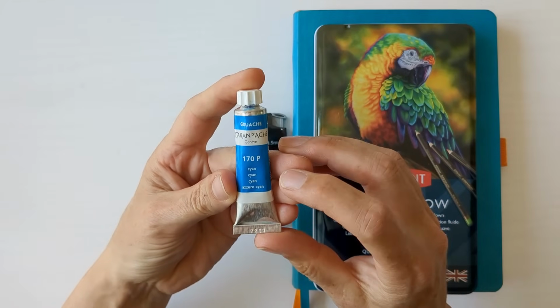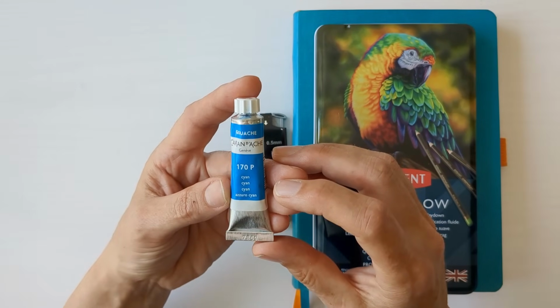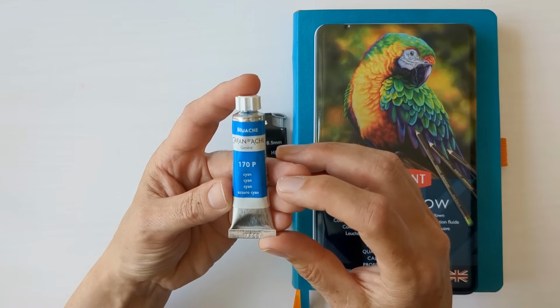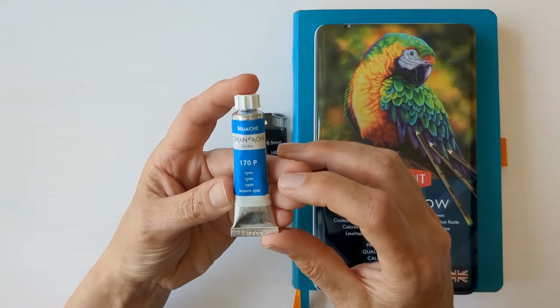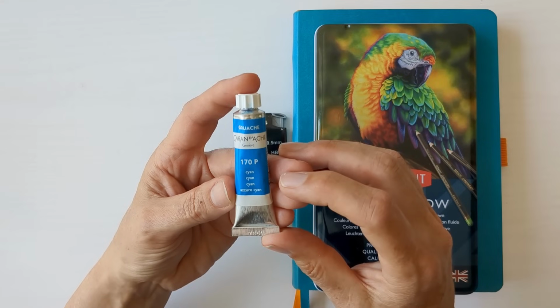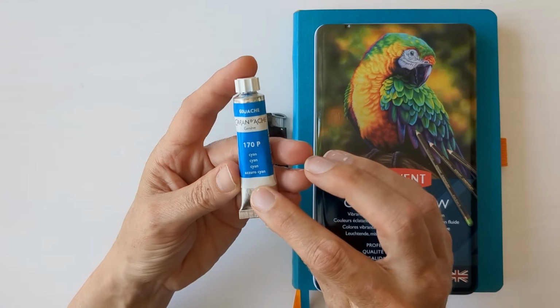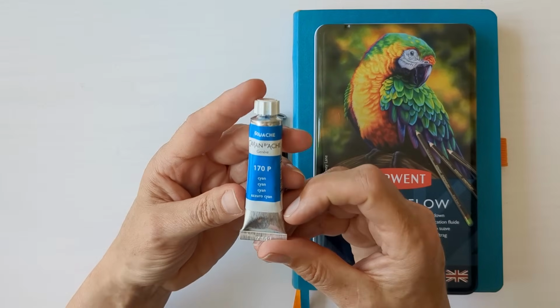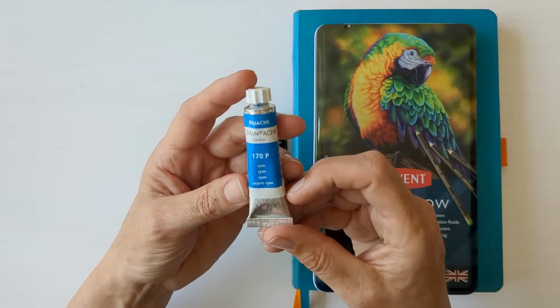I played around with the Caran d'Ache gouache a bit, though I haven't done a huge amount of gouache painting in the last year. I'm sure I'll cycle round to it again in the future, but I usually use Winsor & Newton's Designer's Gouache and also Holbein gouache, and I'm not sure I liked the Caran d'Ache gouache as much as those 2 brands, though it does seem pretty decent.